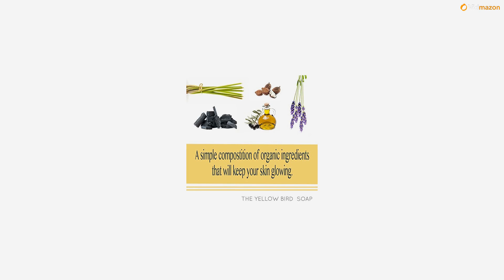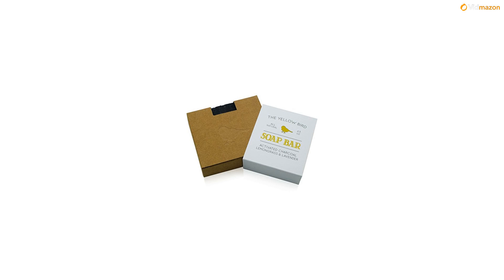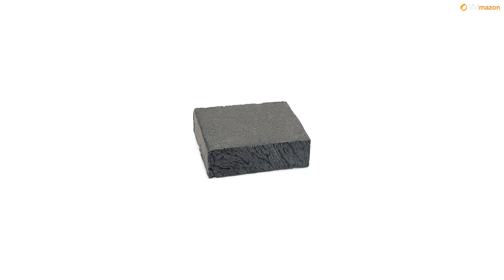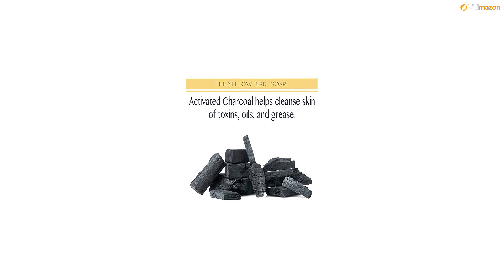Chemical-free skin care. Made with the highest-grade natural and certified organic ingredients that are less likely to irritate or dry sensitive skin. Formulated with activated charcoal and moisturizing shea butter to remove blemishes and impurities. A perfect face and body wash. We make our soap by hand in the USA through the traditional small-batch, cold-processed method to best preserve the quality and effectiveness of our all-natural ingredients.